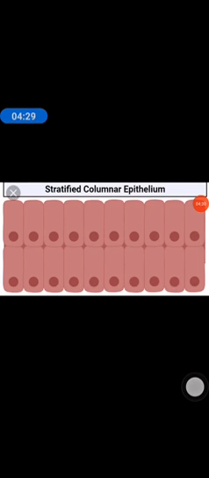Now, what are the characteristic features of stratified columnar epithelium? The cells are arranged in two or more layers. Its superficial cells are columnar, that means cellular height is more than breadth. The deepest layer is composed of low polyhedral to cuboidal cells. They are in contact with basal lamina. Now, what are the distributions of stratified columnar epithelium? It is rare but present in the human body only in small areas such as conjunctiva, large duct of salivary gland.